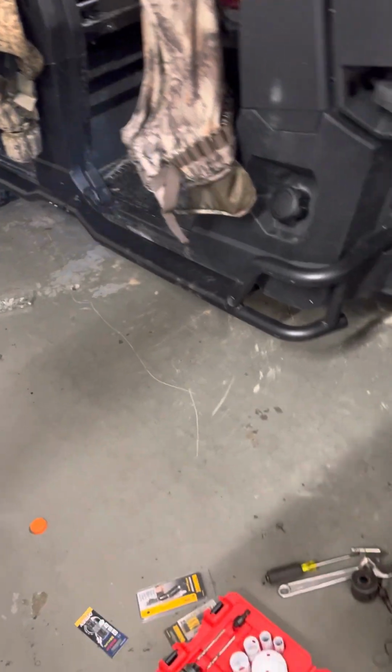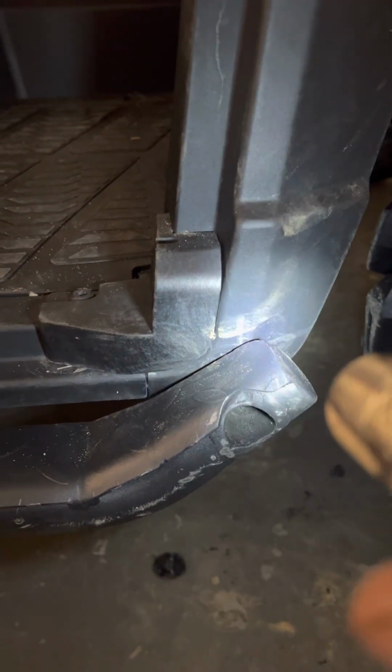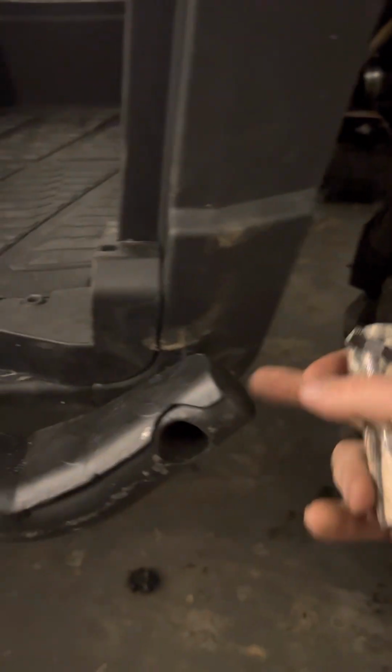I didn't really have no issues until I got over here, and I got that one in, got that one in, but this one, I got all three of those in. But for some reason, I had an issue with this. I even took my little grinder, and you see where I cut. Yes, it's bolted all the way up. For some reason, this was sticking outward.